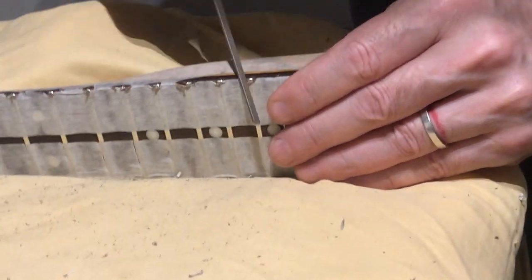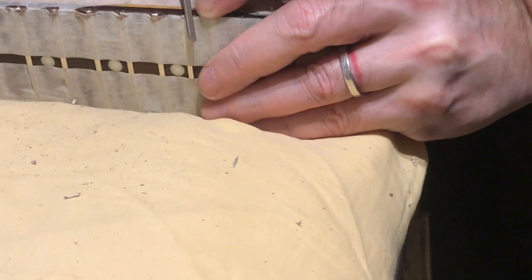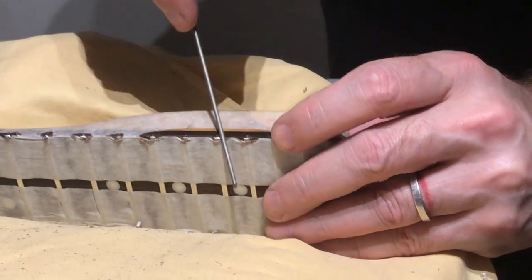Got good and close on these ones. They don't need much. They're already pretty in there. Just gotta get this little round over.